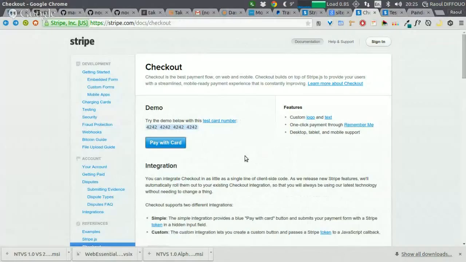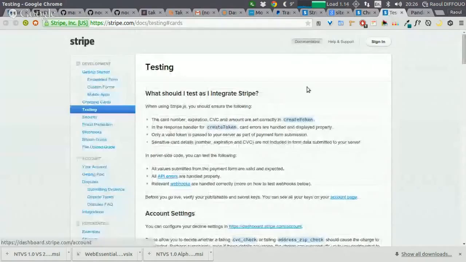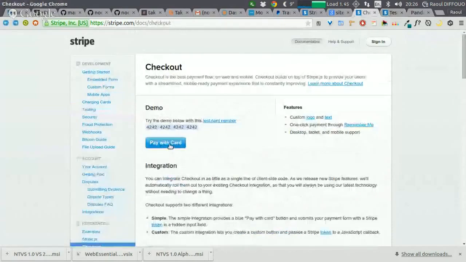Yeah, what I was saying, in practice, how will it work? From our web page, when the customer wants to check out, he or she will press this checkout button, I'll show you. And what will happen then? They will still be on the web page, and then they will get a form like this. If it comes up now. Oh come on. I don't know what's going on now. It doesn't want to show me that form.